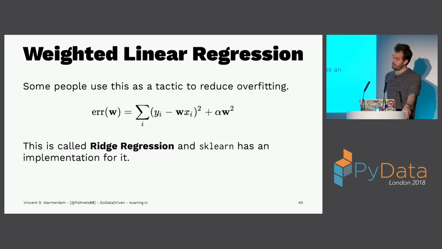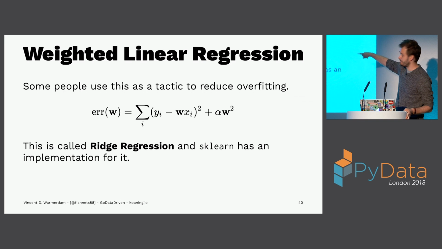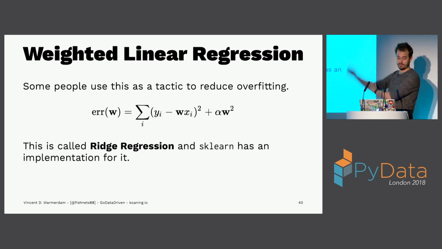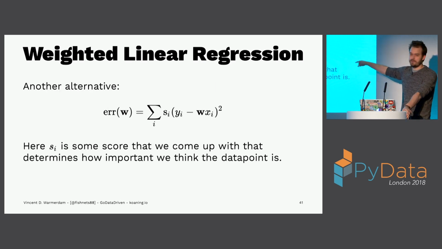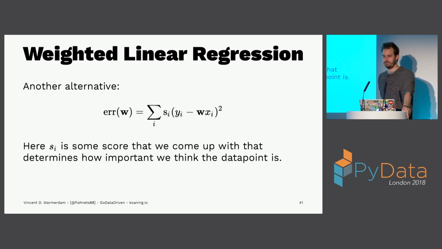There are some other people that say, oh, you can do this thing called ridge regression, where you basically punish it if the weights get way too big, which is actually a neat trick, and we can just write it down. What you can also do, and that's actually what I really like, is you can also say, well, you know what? Certain errors are more important to me than other errors. So stuff that happened 5 years ago, I care way less for than stuff that happened a month ago. So we do the same trick.